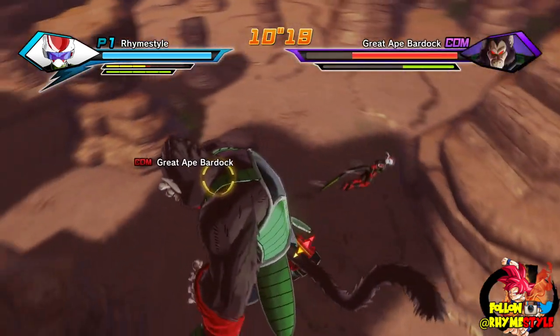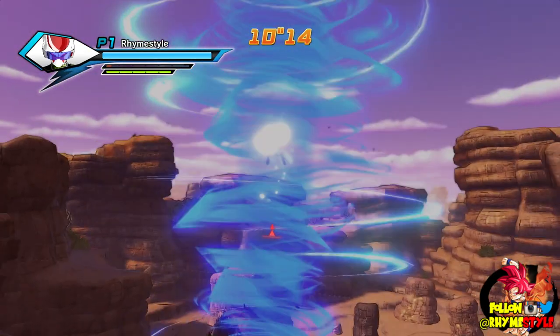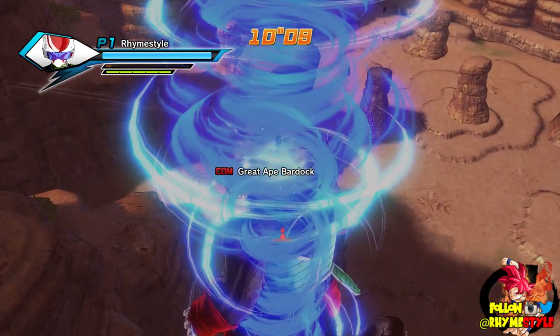How much health does he have? Let's see how much he has. I think I'm going to try to finish him off with, let's do a Blue Hurricane again. Come here. I think he's going to get up. He's going to get up, isn't he? Don't get up. Ah, he got up. Blast you, Bardock.